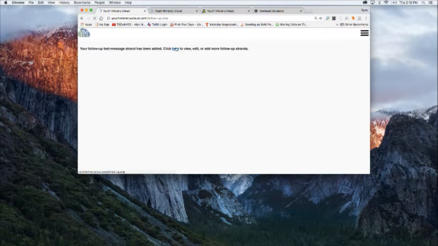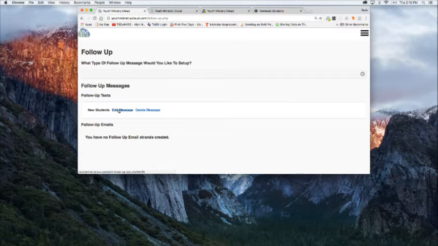Now, I have this strand that I can edit, or I can delete later if I want to, rename it, something like that. And what's going to happen is that every time a kid comes and becomes a visitor, and I add them in for United, they're going to get that series of messages sent to them the first time they visit the church. Automatically, they get that series of 3 messages. Now, I'll tell you the truth. At first, I had a little bit of pause because I was like, that seems kind of cold to automate that.